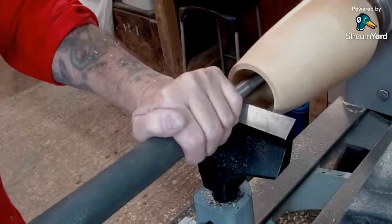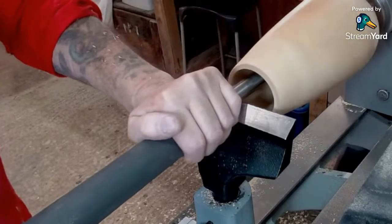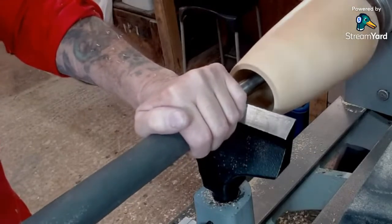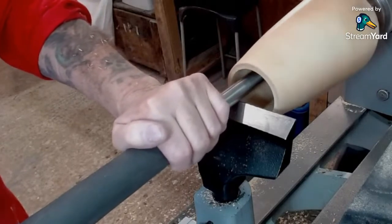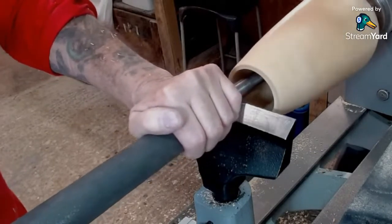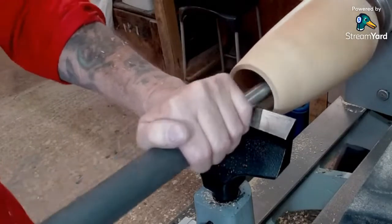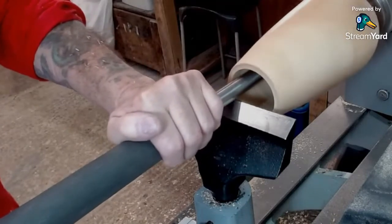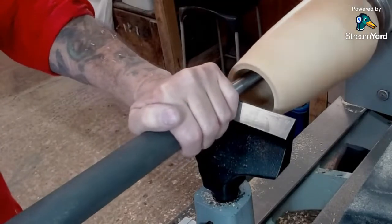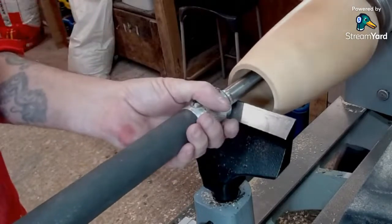I'm using this because it's got a bigger cutting profile, if you like, rather than that tiny little edge on the 6mm. This has got a slightly bigger cutting edge. And I can actually feel where it's in contact with the wood better.